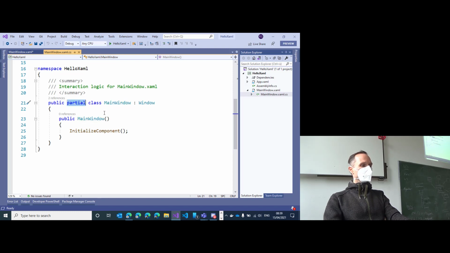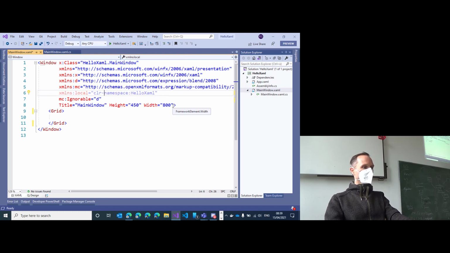Please note that this class is partial. Do you see that one? Does anybody know what partial means? Yes? You can have a second file that also has parts of the class. Correct. Partial means that you can split the implementation of the class into different files. If the class becomes pretty large, you can split it up into multiple files. That is why this class is partial. That is very typical for UI platforms in C#. Blazor does it exactly the same way. Partial classes. Awesome.